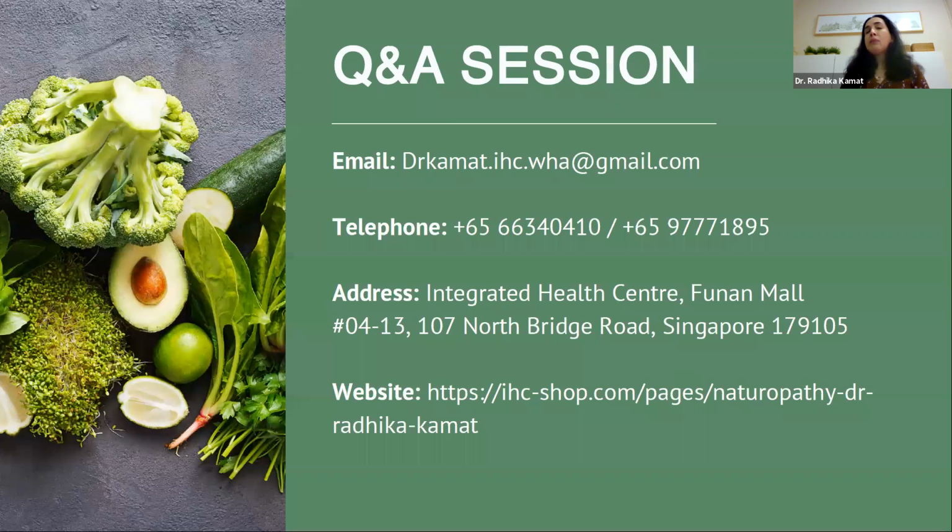Instead of us forcing them to eat, saying you have to eat this and this is not good, you can do it, but it's so much harder to get there. So the first thing is, if you can clear up the gut a bit better, and then give him some zinc maybe. Okay, I cannot give obviously those treatment things, but I can generally say maybe zinc, iron, stuff like that. Then the taste buds change. They want more food. They start to see that the parents are eating more food. They want to try it out. I see. Well, thank you, Dr. Radhika. And yes, moving on to the next question.